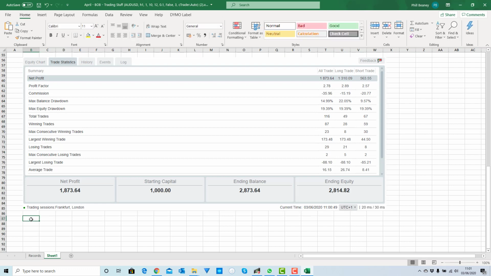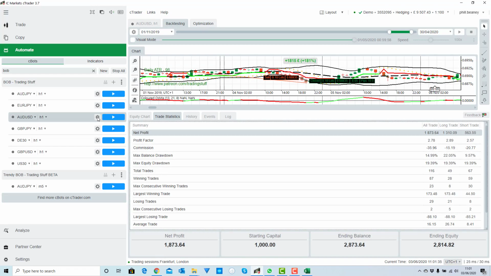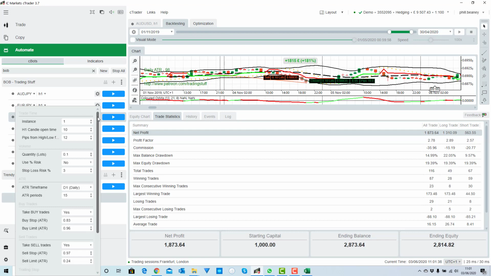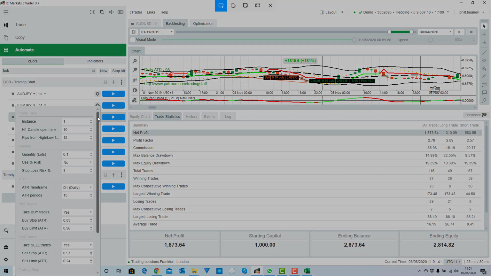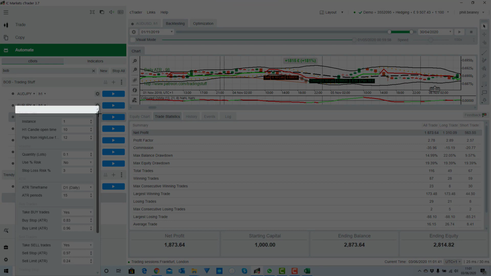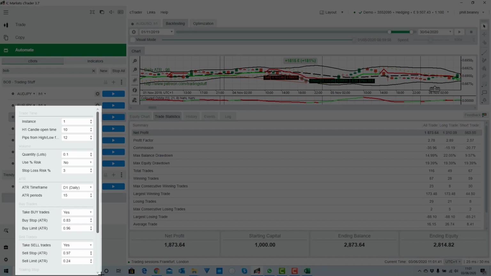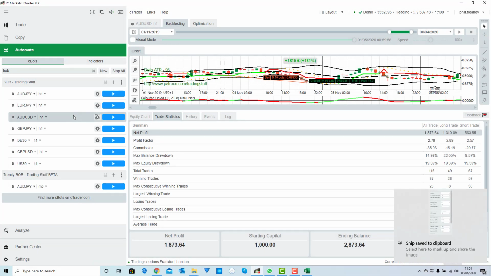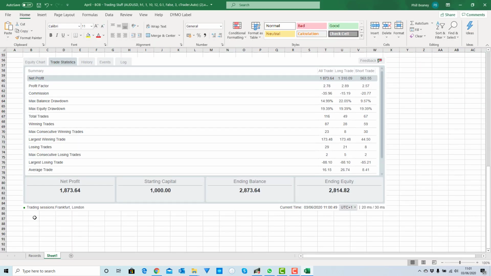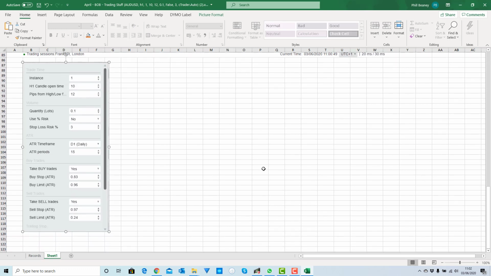The final thing I like to do is click here because I want to record a physical copy of an image of my parameters I used as well. So then I go back to cTrader. I click on the little cog here to display the parameters I used for the back test, and again Windows key Shift and S. Click and drag. Now I haven't got the whole of the parameters window, but the bits at the bottom about trailing stops and things I'm not worried about anyway. But I've got all the important data that I need, and then I just come here, Control V, and then I've got that pasted as an image with all my open times and my buy and stop parameters that I need in my ATR periods.